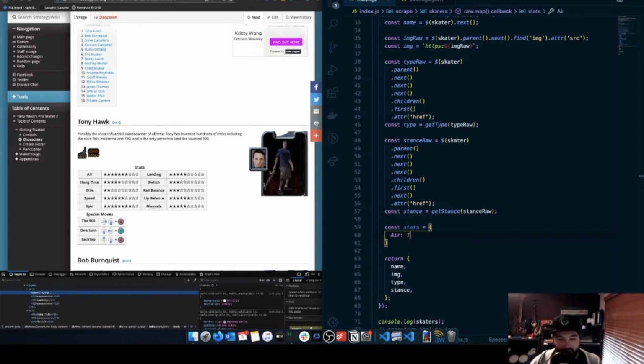So we want it to be the number 7. And then for hang time, or let's select landing, the next one across, we have 1, 2, 3, 4, 5. So we want the number 5. Cool. And then we would be passing stats or returning stats from our object as well.